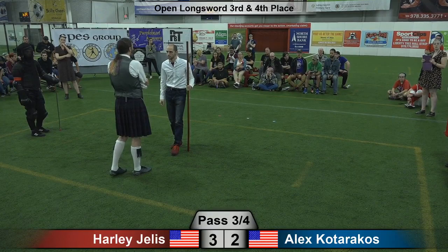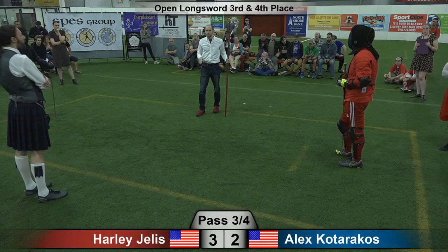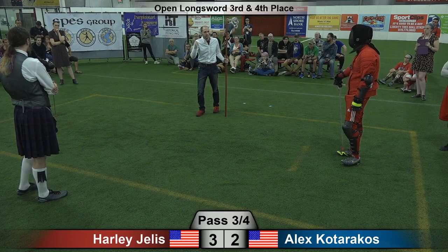Yes. Striking with the weak, the sword has some give in it with the length of the lever and the firmness of your grip. Striking with the strong, you're basically smashing them. Yep. So, action in the middle. Final action from blue is a Zerhau flat. Clean hit red to the arm, minus one blue.